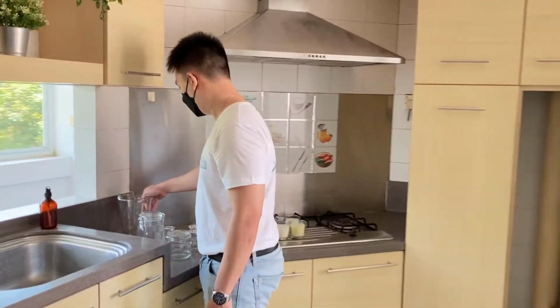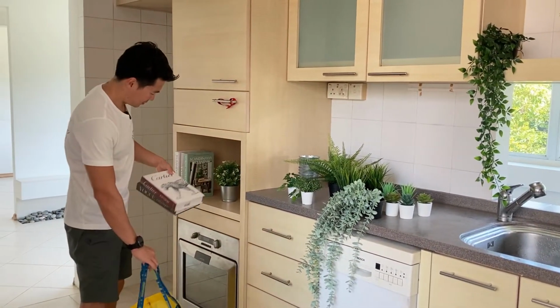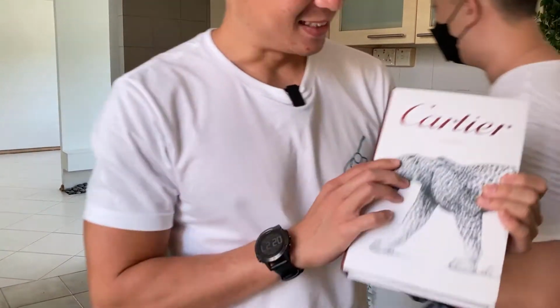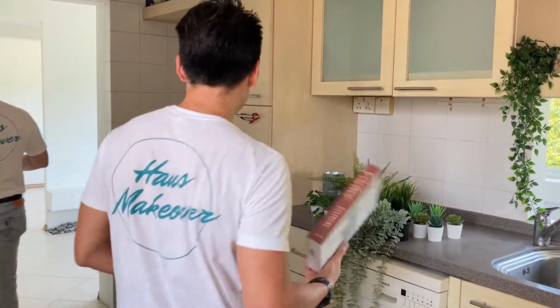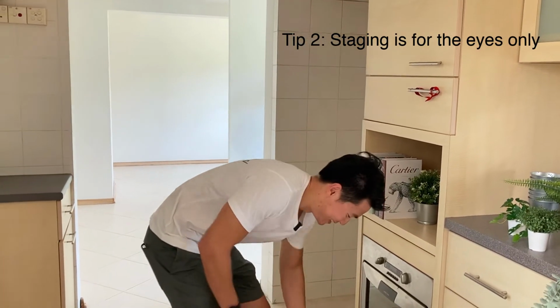So we got some books. Definitely the books don't belong to the kitchen, right? And as you can see, these books are not real books, right? It's just a cardboard. Yeah, you can't even open it. Oh, it's nothing. But that's how staging works, right? It's all for show and for the eyes only.